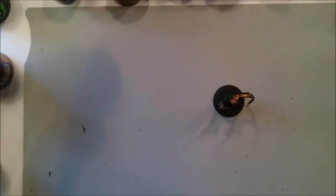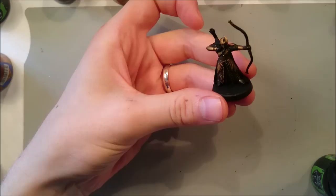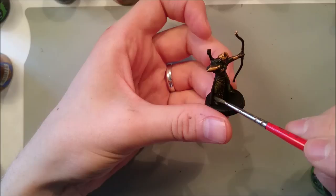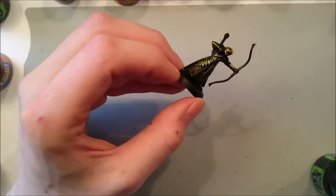We can see the model is much closer to the finished swordsman now, but there's still a bit to go. Now it's time for the Coelia Greenshade again — using our standard brush, just brush Coelia Greenshade over all the gold areas of the model. Not such a heavy coat this time — you just want to give the idea of green in the recesses. When that's dry we'll do another layer of Auric Armour Gold, then a final wash of Reikland Fleshshade to give it a bit more of a red tone, and then that will finish the gold.